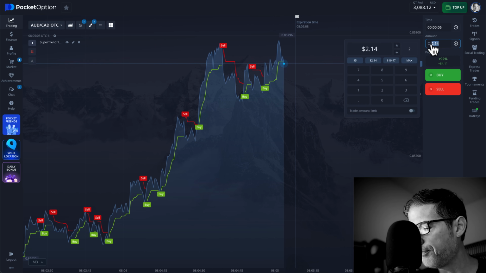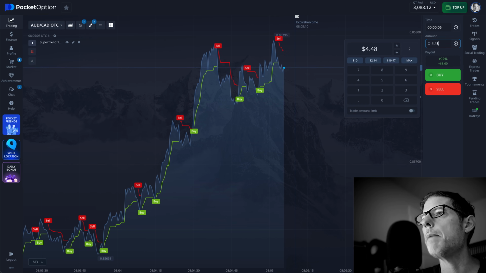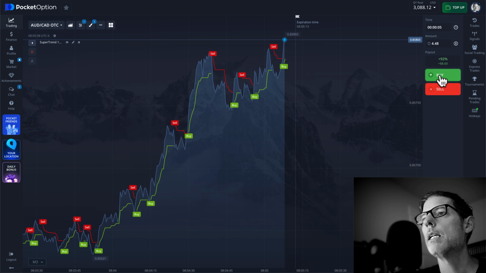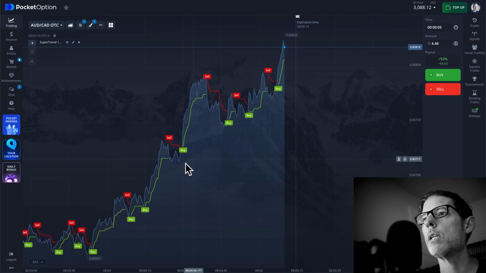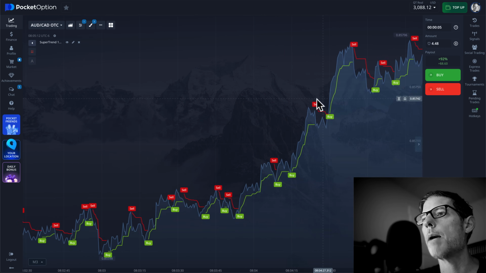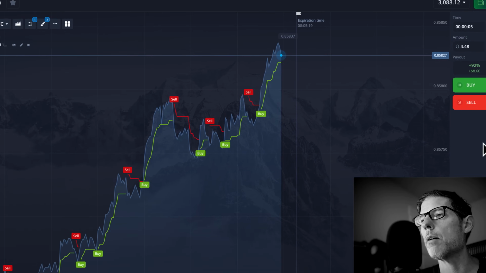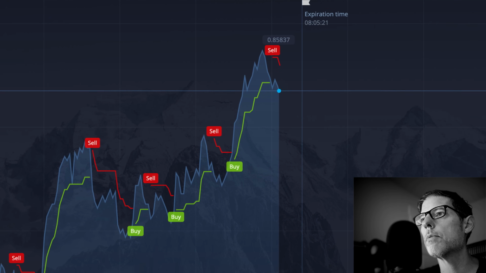Just enough so we can maintain profitability here. And it looks like overall upward trend. So this is looking really nice. So absolutely looking for buys now. Okay, guys. So looking for buys.